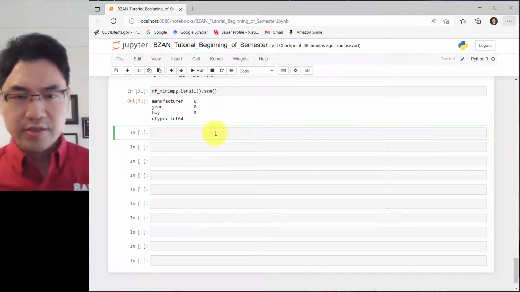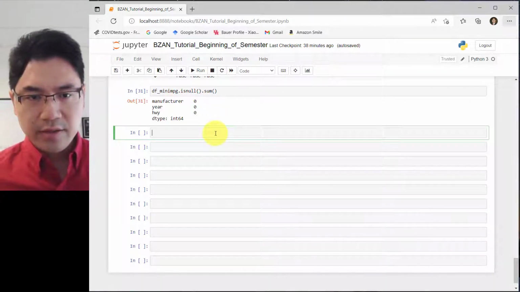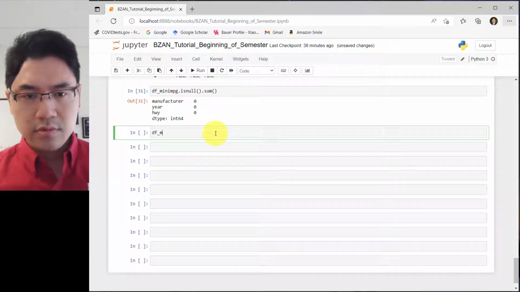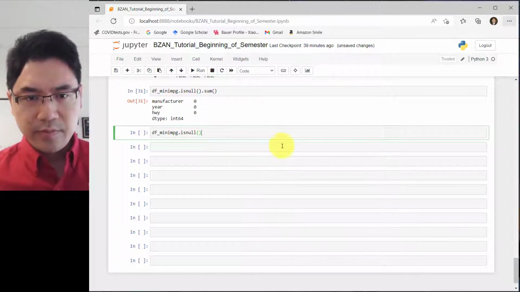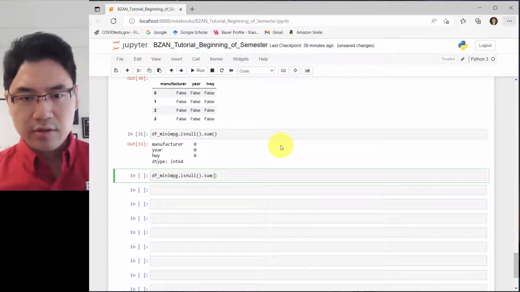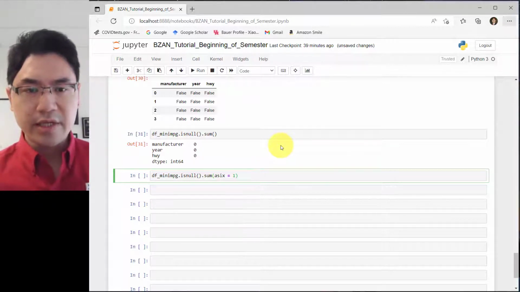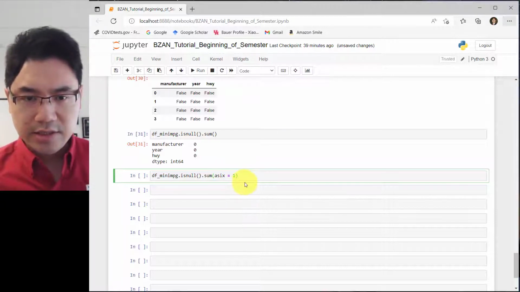But if you insist on getting the aggregate number of missing values by row, here is the way to do that. Again, you get the isnull result data frame, and then call the sum method. But instead of specifying nothing inside the method, you will specify axis equal 1.